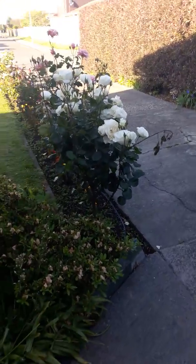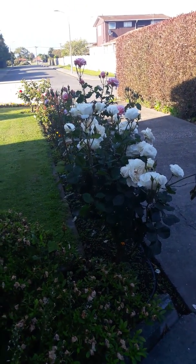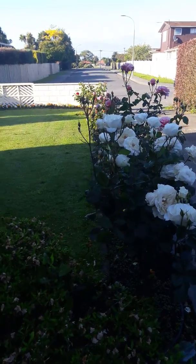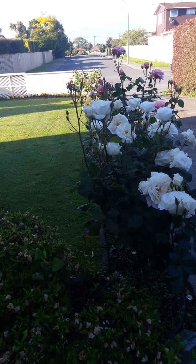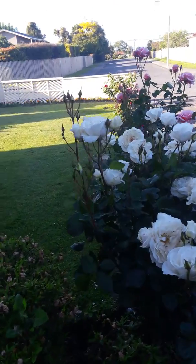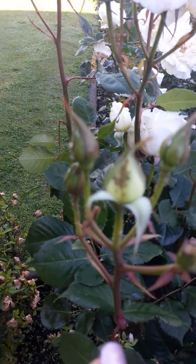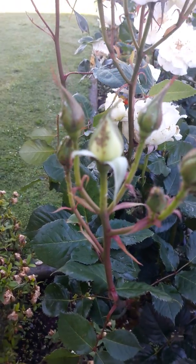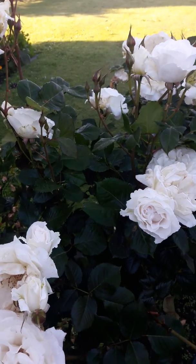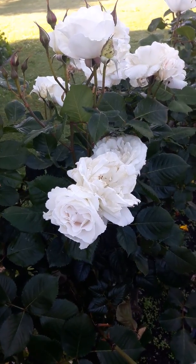Good morning everyone! I just wanted to quickly show you my roses — they look absolutely gorgeous at the moment, all out in bloom. This is possibly one of the best years they've ever looked. I've got a few aphids but I don't like using sprays in my garden, so I typically just blast the aphids off with a hose. Aphids just love roses. You can see them there — all those little things. The ladybirds and other beneficial bugs will be around soon to take care of that for me.